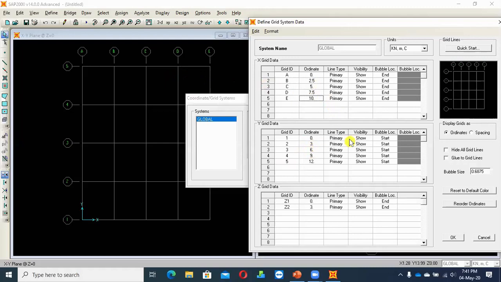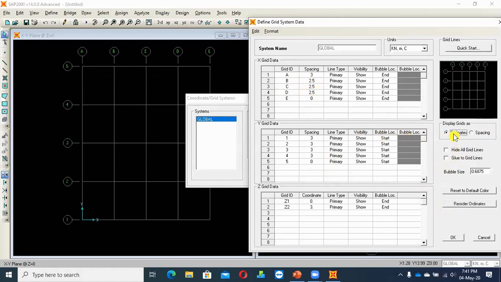Okay. Or the other option is, here you have two options. Go to the spacing, then the distance between the first two grids is given here. The distance between the second and third grid is given here, like that. So if we make the modification here to be 3, the grid spacing between first and second is 3.